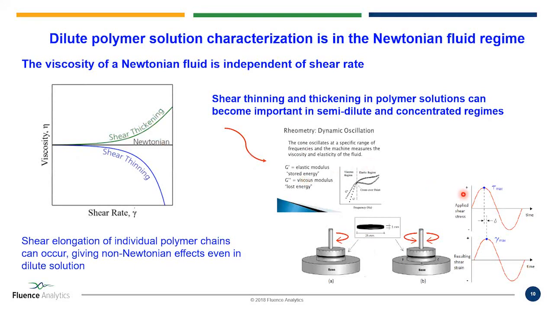and you have a whole area of rheology. That's just the gateway to it. That's a vast field all of itself. We're not going to touch it today. I will just mention you can get some non-Newtonian behavior out of even non-interacting polymers, just because they might be big enough that they'll start to shear align with the flow. And so you can get these effects even without a lot of concentration. Okay, so we're not going to worry about being off the Newtonian plateau. We're going to be nice and Newtonian.